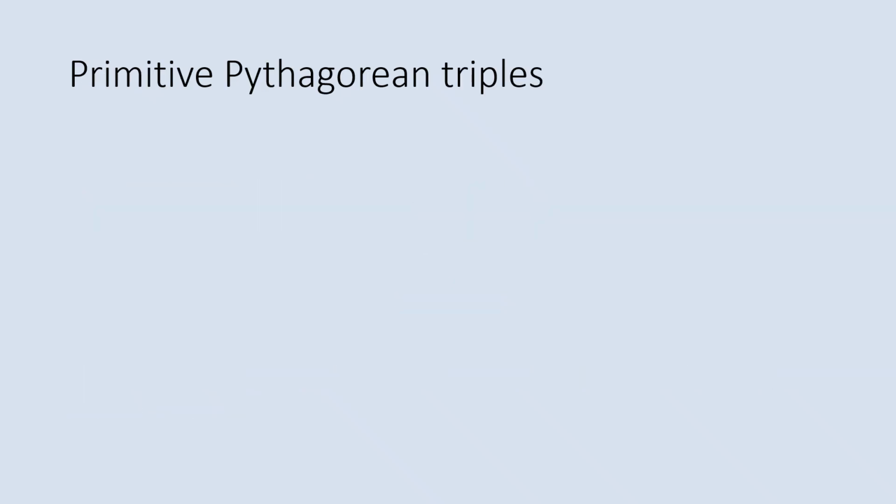So a different direction that we're going to go, rather than rewriting that definition for less than or equal to just yet, is we're going to look at what we will call primitive Pythagorean triples. Now, we still may have to go back and rewrite the less than or equal to definition even after this, but this change may allow that definition to work. So we're going to make one change and then we'll come back and make a different change if we need to. We know what we want less than or equal to to do when we're comparing these two things, but we're not yet sure how to make that happen.